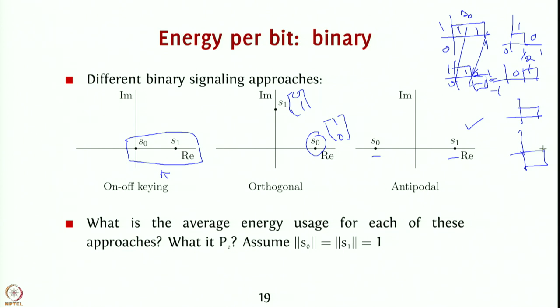Now, in the case of binary, there is something nice which happens. If you sit and write the detector in terms of angle bracket Y comma S0, Y comma S1 and do all those things, you will get something very neat. You will find that under equally probable signaling, the decision region is just to the left or right of 0, and you just have to take the sign of that Z, which you get by taking angle bracket Y comma S1. So if angle bracket Y comma S1 is positive, S1, negative, S0, that's it. So in this particular case also, you have a very neat way of performing the detection, where positive and negative of the Z gives you the answer. And again, Q of root of D upon 2 sigma will give you the error. This is something that you can check out. One thing you can check is what is the average energy usage for each of these cases.